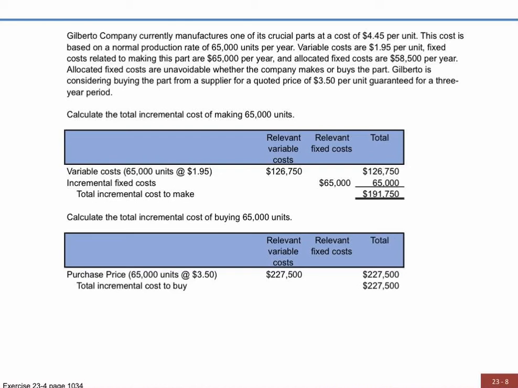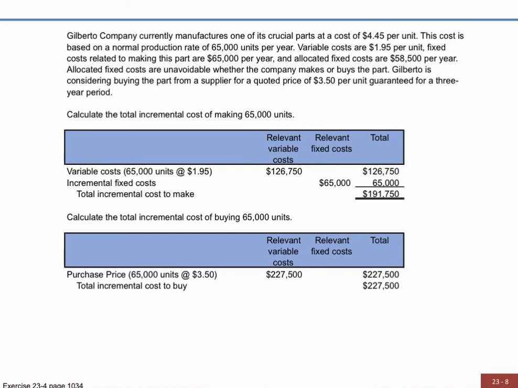So even though we're quoted a price of $3.50 that's less than the $4.45 all-in price per unit that we have, it's important to break that out to see what variable costs could actually be reduced by not making the product in-house, and then what fixed costs would also be reduced as well. So we've got a portion of these fixed costs that are included in that $4.45 number that would not be eliminated. And that may be because the machine needs to be kept in operation for other products that we might be running through it, and we can't completely shut it down.